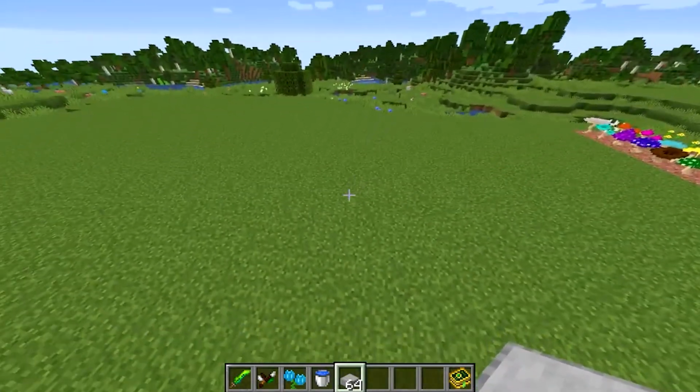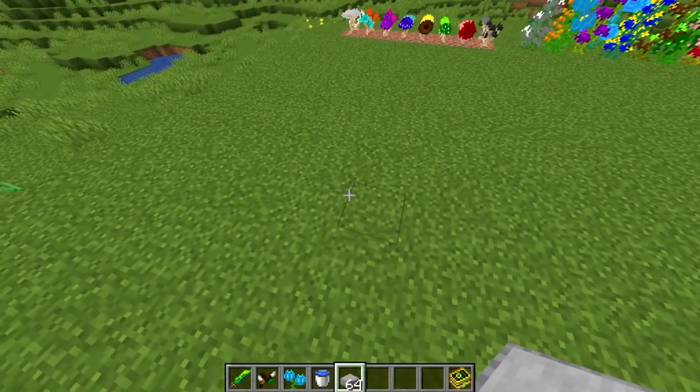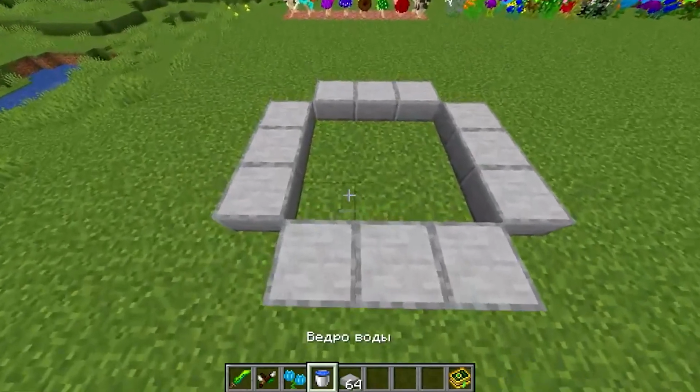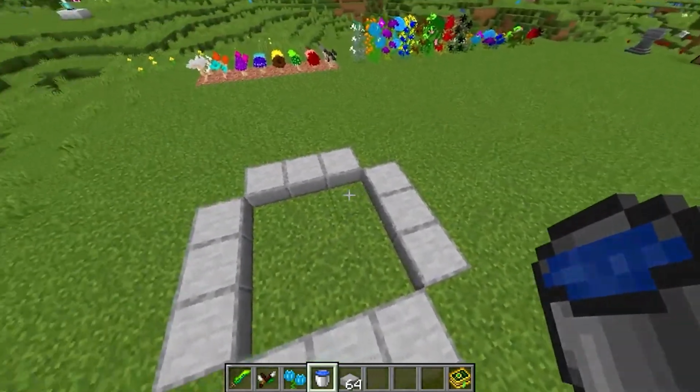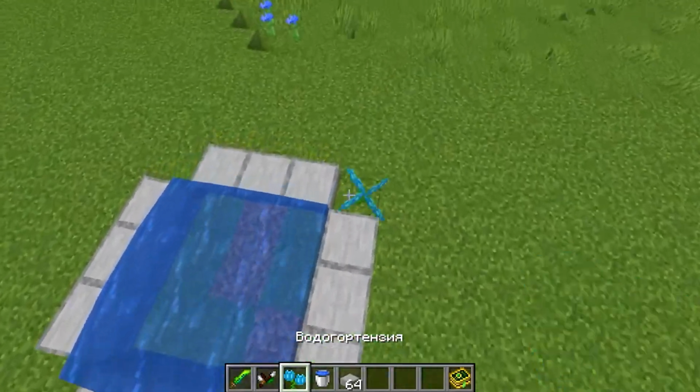How will it be necessary to install these flowers and water, so that everything works more or less normally? It really won't be the best option. I'll probably tell you about it a little later, but still, I want to show you one of the most common options, namely, just make a thing like this here from half blocks, pour water here, and then just put hydrangea water in the corners.